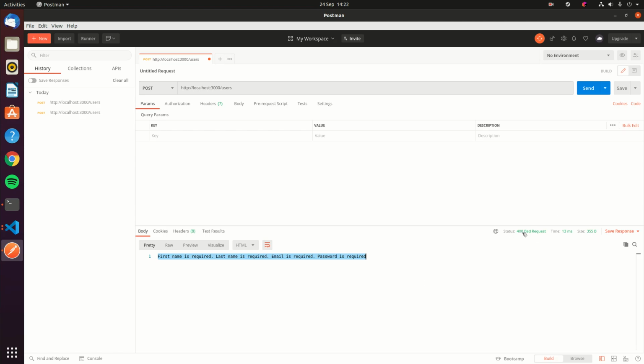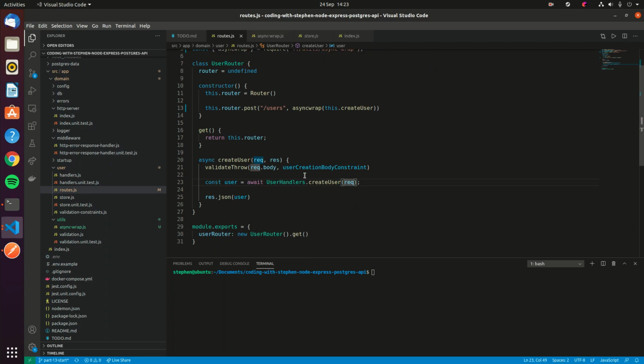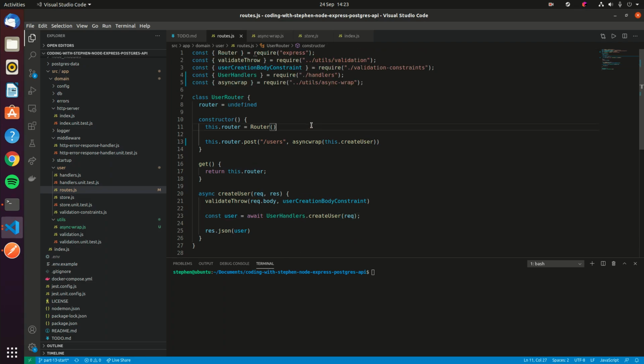We've got a 400 status code, which is nice, so that's a status code that we defined, and the contents of the message are that all of these validation errors occurred. So that means that we can pass that on to the front-end application that this API serves, and it'll be able to display these errors to a user so they can do something about them. So that's what an async wrapper does and looks like.